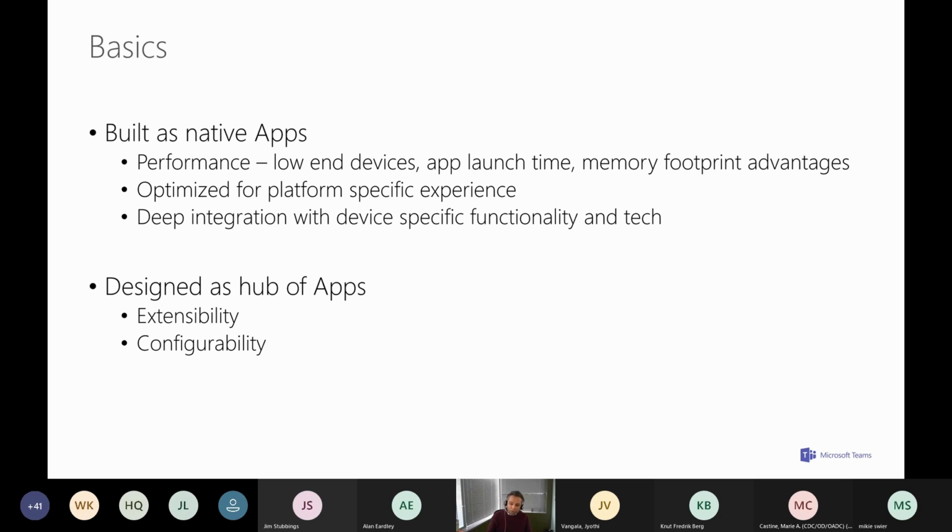So the model that we use is that certain functionality we build in C++, and then we can compile it to the two separate platforms. Our media stack is a classic example of it. We don't have to build it twice. But when we are talking about laying out the data and presentation layers, those are built for the platform. And that is why you get smooth scrolling on iOS and smooth scrolling on Android.